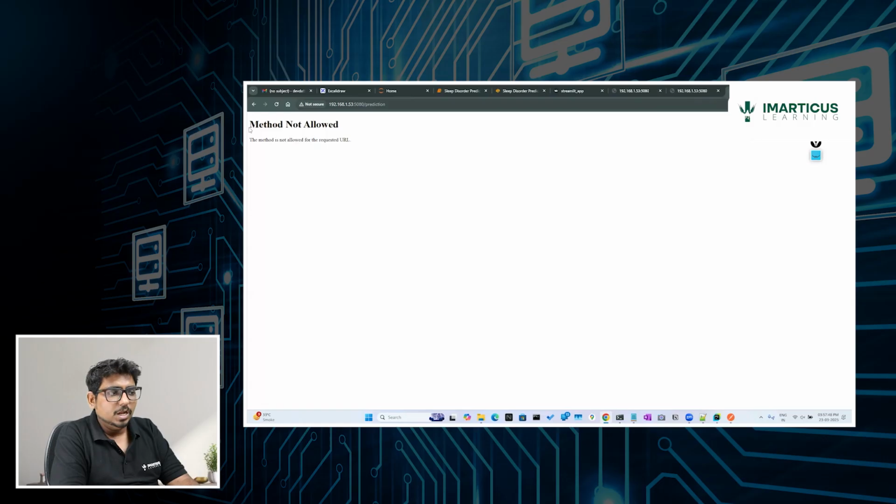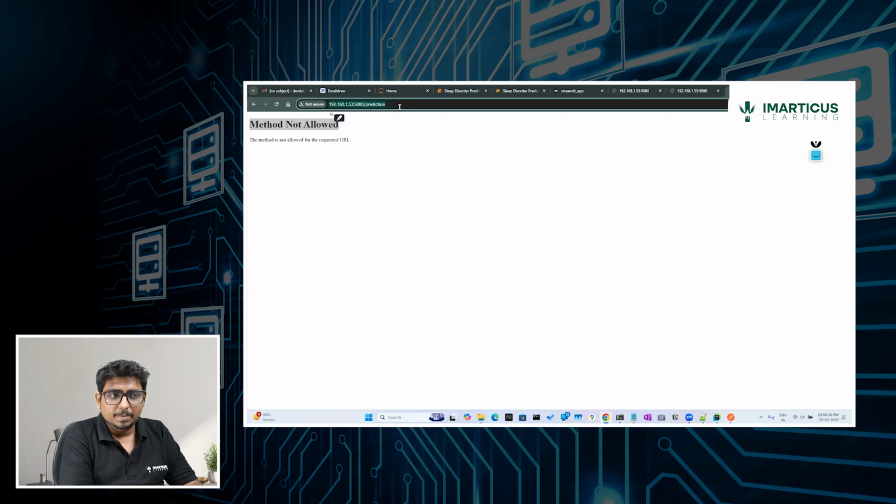method not allowed message. That means if you go to this particular route, you need to post the data, but we have not posted anything yet, and there is no option to post the data because there is no HTML form, there is no user input. So how will we post the data to this particular endpoint? What we will do is copy this particular endpoint and go to Postman. We will use the Postman application to send the request to this API.